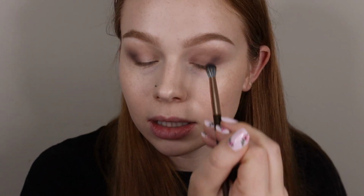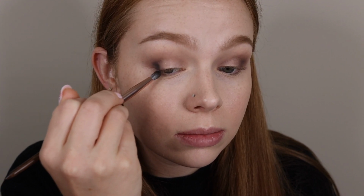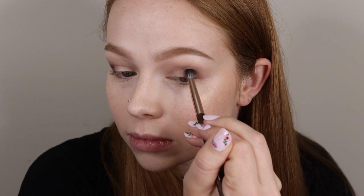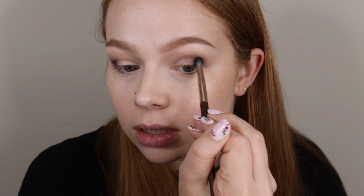So I kind of buffed that out. I didn't go in with a ton. I'm okay with it just being a lighter wash of color, but I figured I would go in with one more really tiny, super cute little blending brush, and we're gonna try out just a touch of the deepest shade in the outer V. So just putting that in the outermost part of my outer V, just right here, making a little V. I mean, it's definitely pigmented. Like, I just picked up a tiny little bit. It looks almost black. It is blending pretty well, but I'm just gonna add it where I want it with a small brush, and then I'll go into the previous blending brush and go over that.